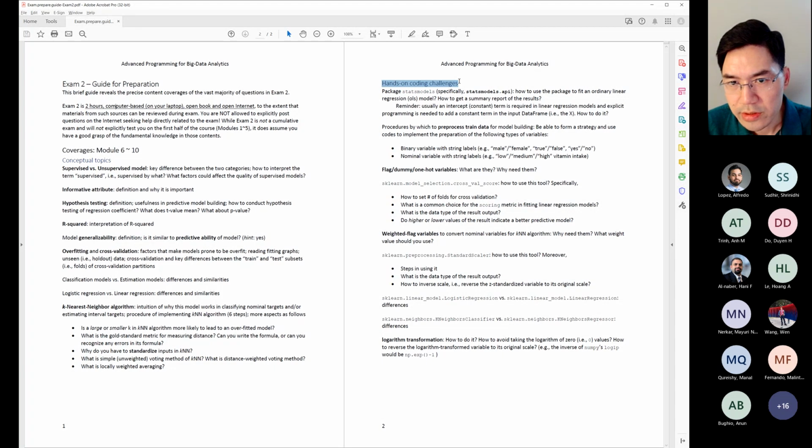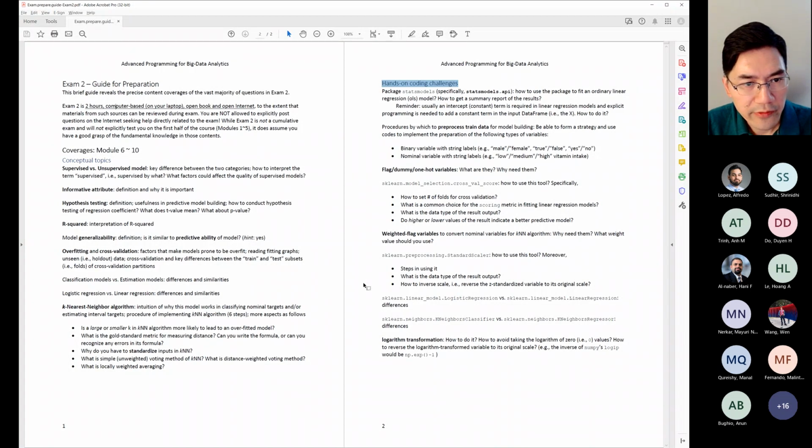And in those hands-on problems, you might also expect some conceptual questions that tie to the data and reports, the model outputs, model results, and interpretations. So that's basically what to expect for the last exam.